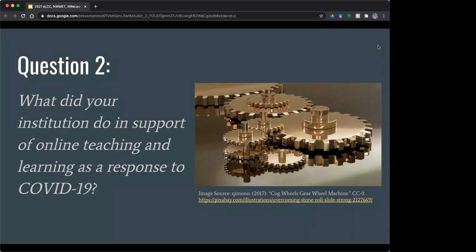And what we did is we sort of divided and conquered, so that if there were instructors within their discipline that had specific questions, they had an online course development expert that they could ask for guidance from. And then that information would come out in large meetings between me and that faculty team. And then in subsequent quarters, it's now down to four faculty members who are part of this team along with me.